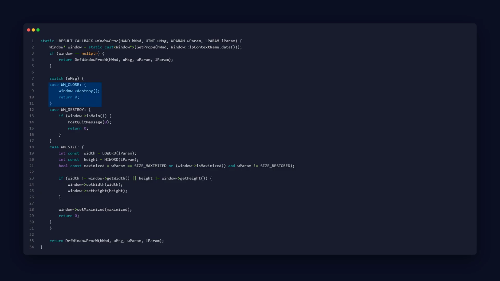If window should be closed, we will destroy it and free all its resources. Upon destruction, the according message is sent, where we can decide whether to close just a single window, if it's a mesh viewer for example, or to close all windows because our main window editor got shut down. If our window got resized, then we should update internal variables accordingly for correct tracking. In the end, we should call default windows process to handle the rest of the messages.